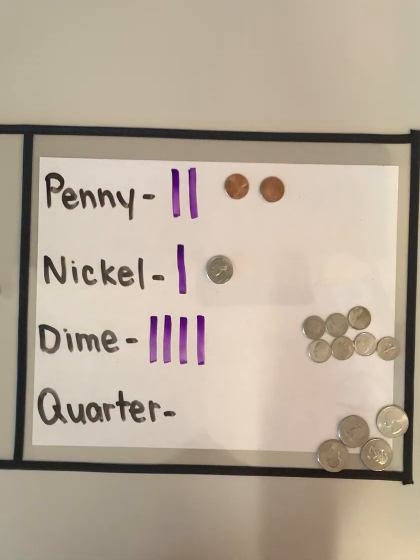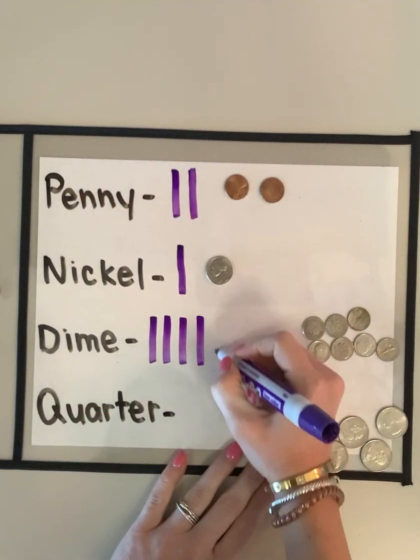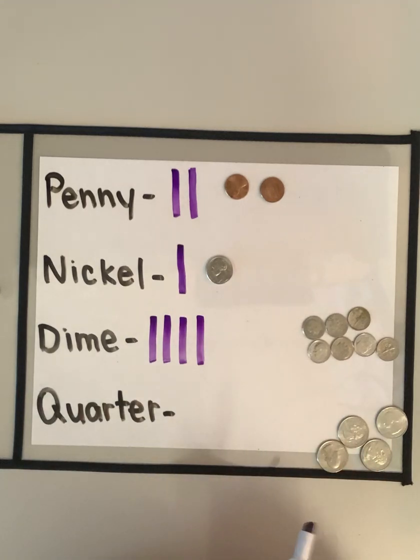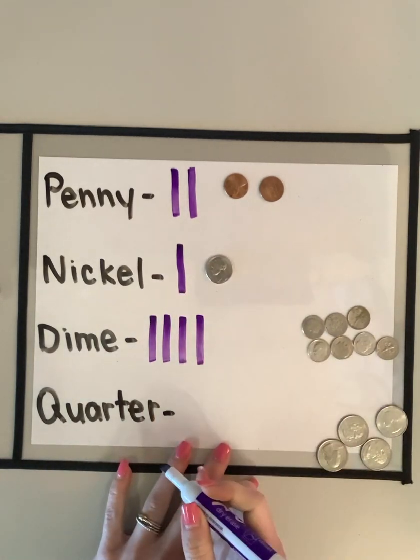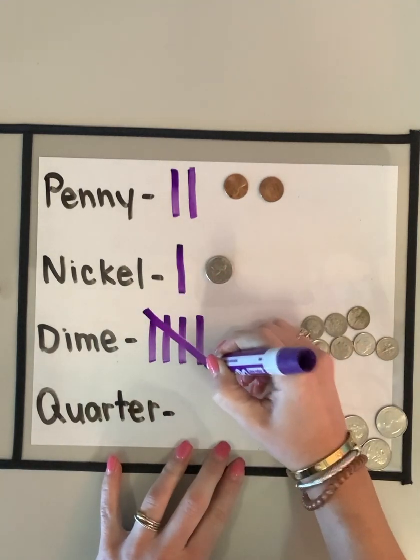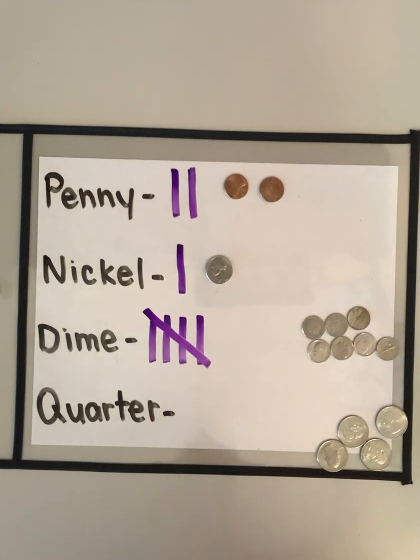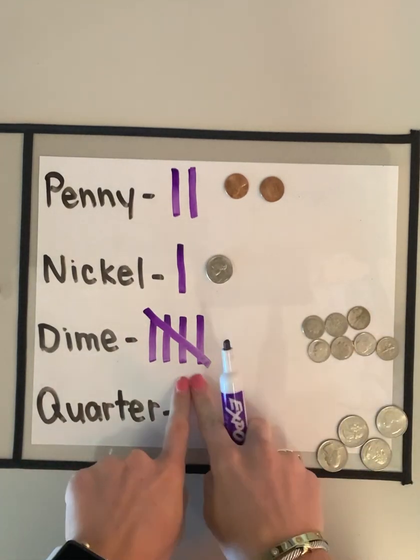I remember when we learned about tally marks, I don't write 5 right next to each other. I do something different when I get to 5. What do I do? Oh, you're so right. I have to cross my 5th one over. It makes a group of 5 because remember, counting one by one all together, it takes a lot longer than if we have groups of 5.